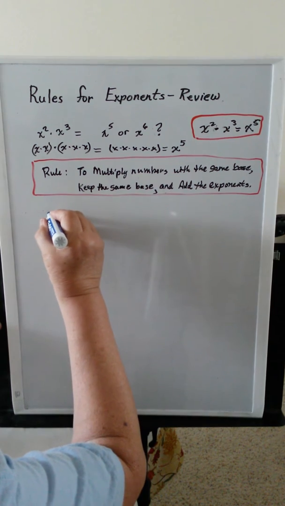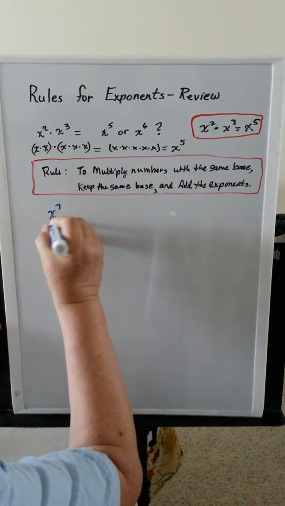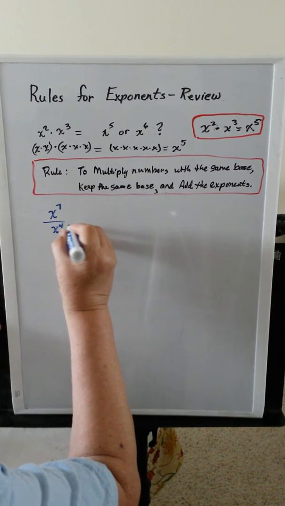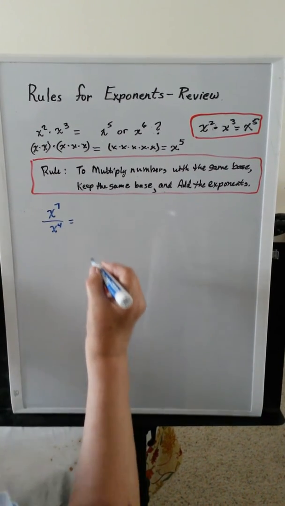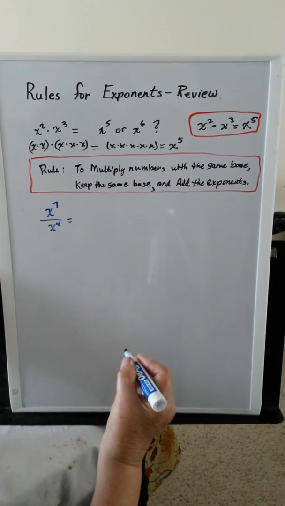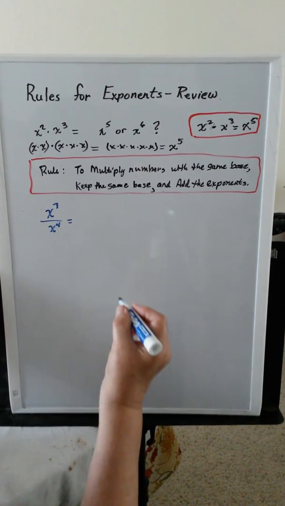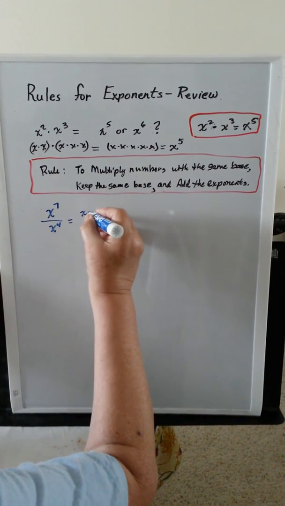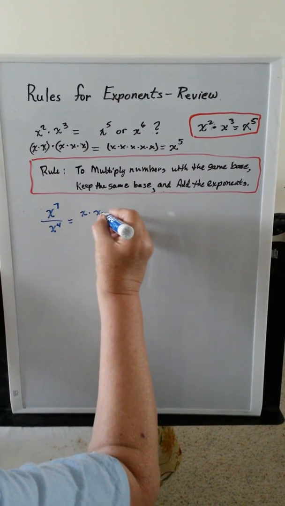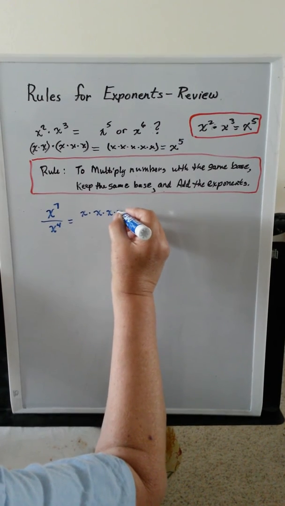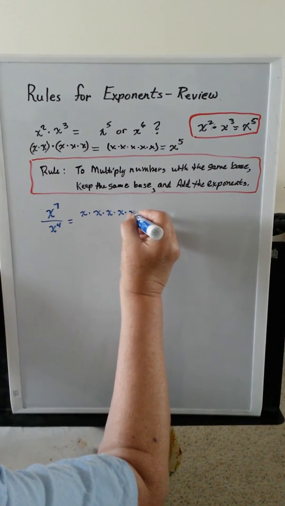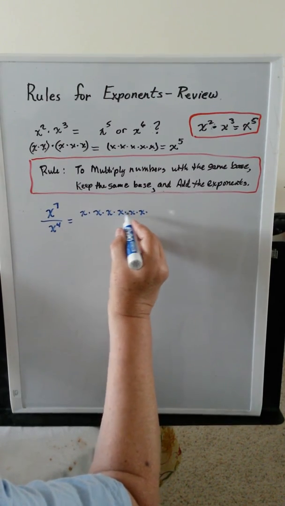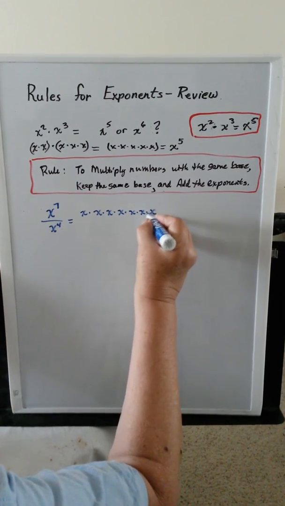All right, another example would be if we were dividing. X to the seventh divided by x to the fourth. Again, you may remember what this should be as the answer, but I'm going to show the idea behind it, and then we'll get the rule from looking at this example. X to the seventh means x is multiplied as a factor 7 times. 1, 2, 3, 4, 5, 6, 7 times.